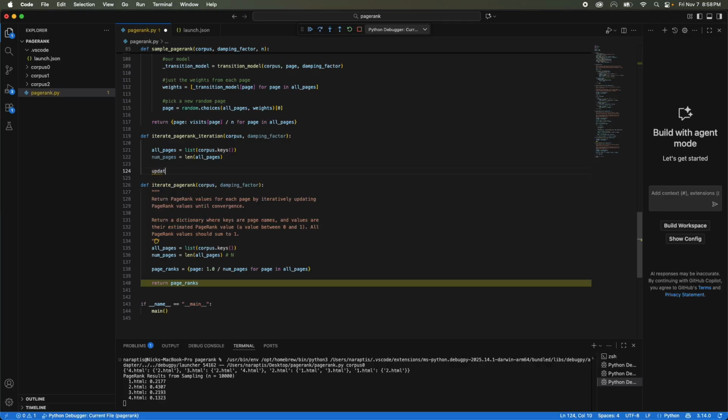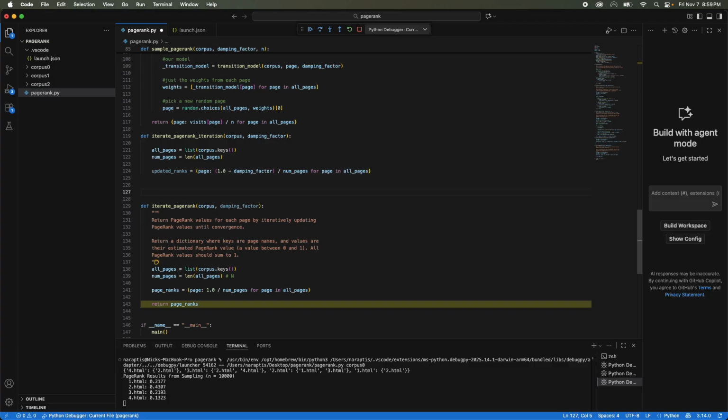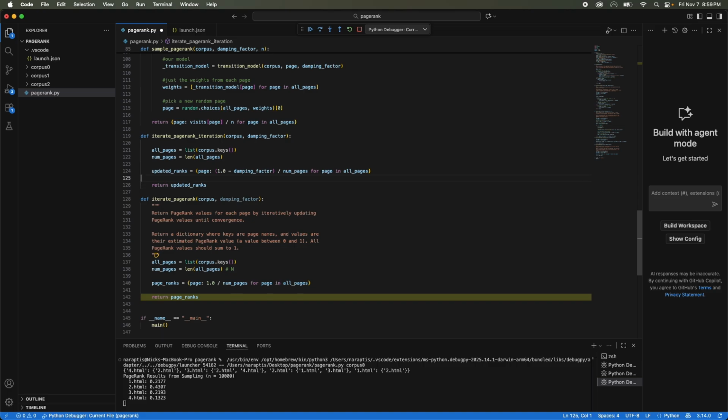And now updated ranks equals a dictionary of page to 1 minus damping factor divided by num pages for page in all pages. And then return updated ranks.